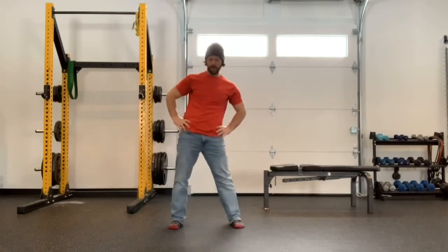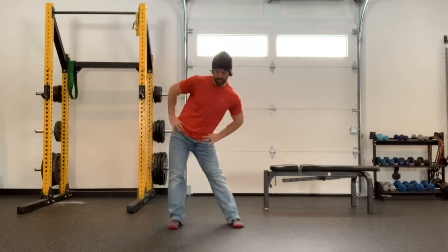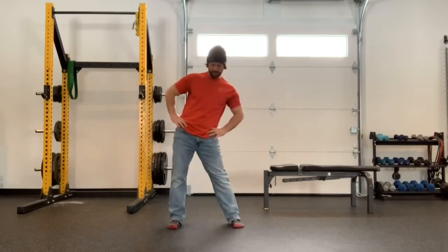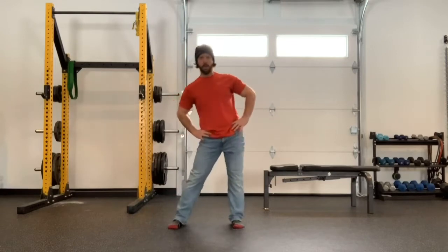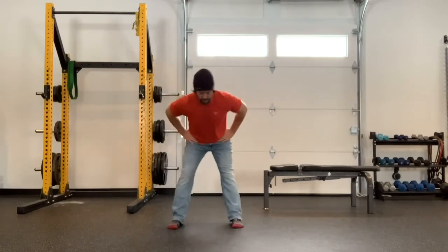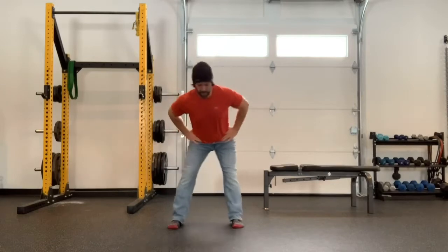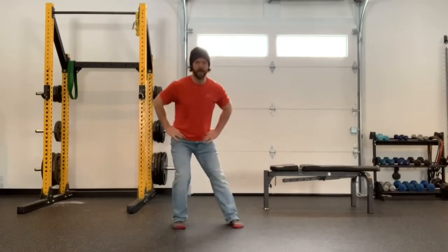Big circles. Draw circles with the pelvis. Keep breathing. Keep relaxing with this. Nourishing the joints. Waking up the nervous system. Switch directions. Excellent work.